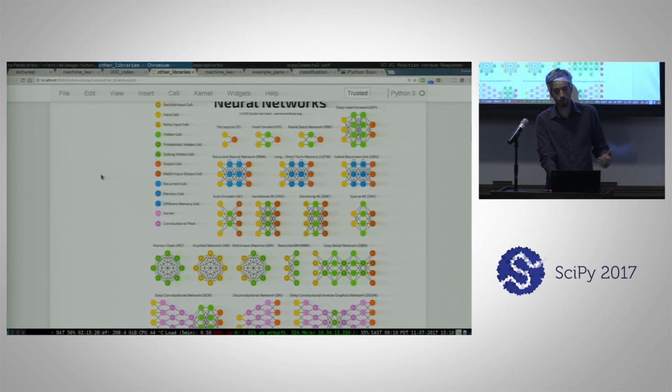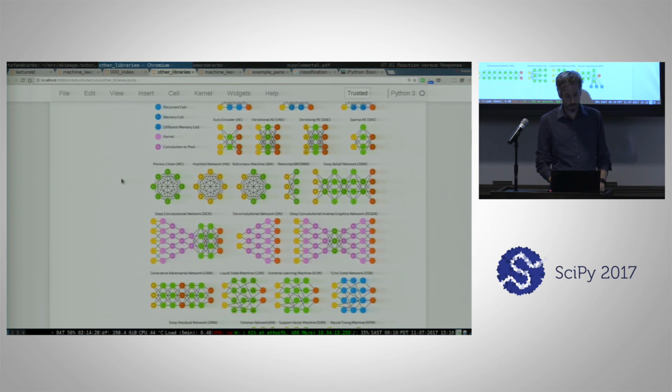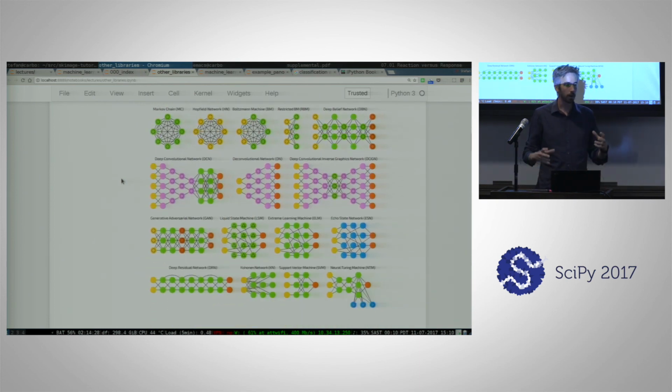But you may have heard of several of these, like the long short-term memory modules that are used for analyzing text, for example, or the generative adversarial networks, where you have two networks sort of competing against one another. The one network is trying to generate an image. The other one is trying to figure out if the image it sees is generated or an actual image in the real world. So they're kind of trying to outsmart one another, and thereby both learning good representations of what's going on.